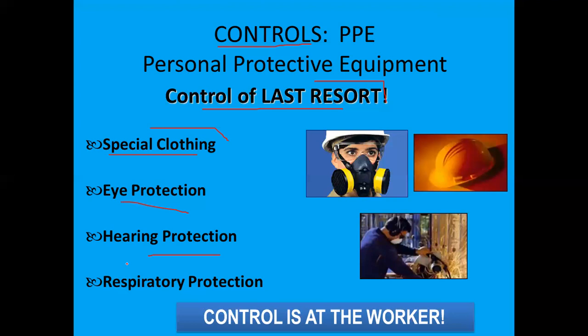Next, respiratory protection. If you are working in any chemical industries or oil industries, definitely we have to use some respiratory protection so that we can avoid inhaling dangerous chemicals and gases. Like this, the controls we have to put in place for the worker whenever he is working at the workplace in any health hazard working conditions.